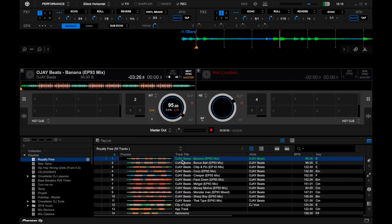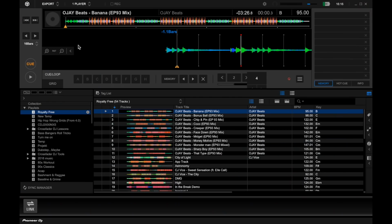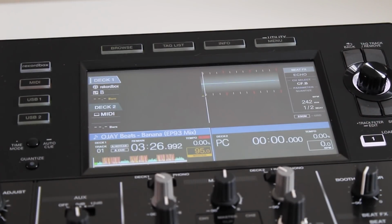The XDJ RX2 is also shipped with the Rekordbox DJ license key, so you can access the full performance mode of the software and have your laptop plugged in. You can also use Pro DJ link mode through the USB, meaning export mode can become a huge USB device plugging straight into the back of the XDJ RX2. They have removed the LAN connection from the previous model, but the functionality is still there.